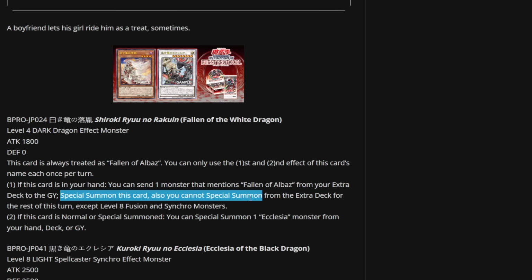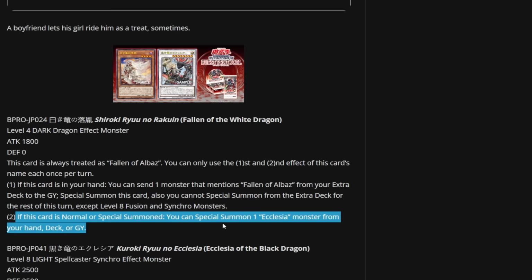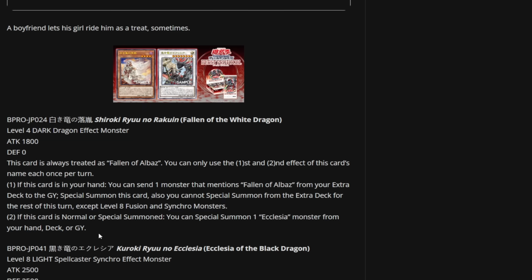Special summon this card out. Also, you cannot special summon from the Extra Deck for the rest of the turn except for level 8 Fusion and Synchro monsters. So it does have a restriction on it. Then the second effect is if this card is normal summoned or special summoned, you can special summon 1 Ecclesia monster from your hand, deck, or graveyard.